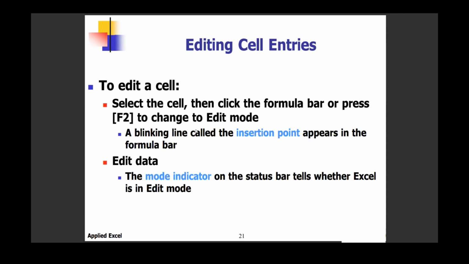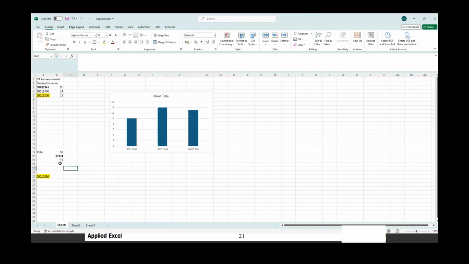And one other thing is when it is in edit mode, you see a blinking line called the insertion point. I forgot to explain that. When you double click or press F2, you see the blinking line which shows that you are in edit mode. So you can easily add the information you are trying to add to make the edits. But if there's no blinking line, which means the cell is just active or ready, the information you try to input will overwrite the existing content in that cell.